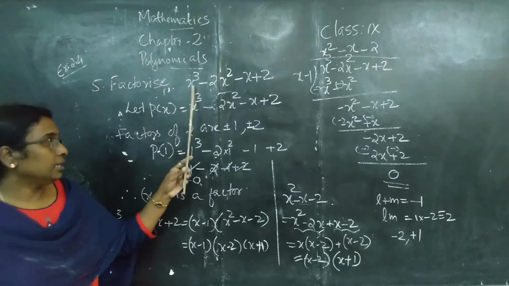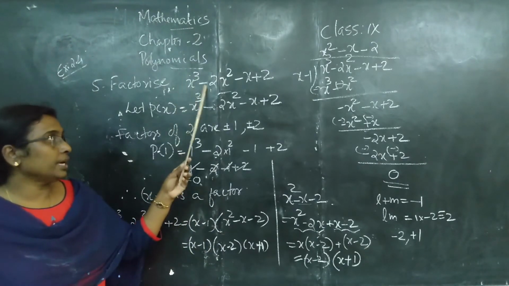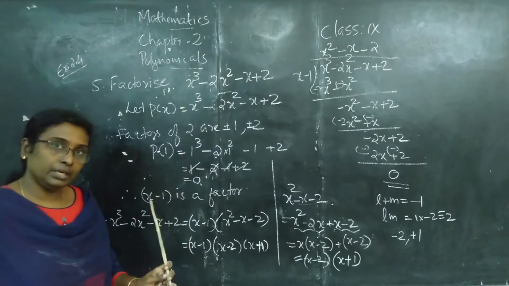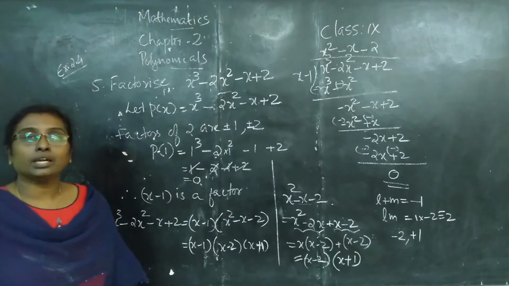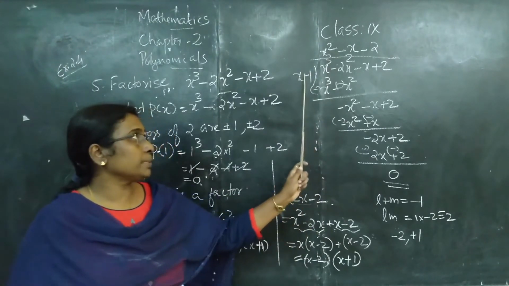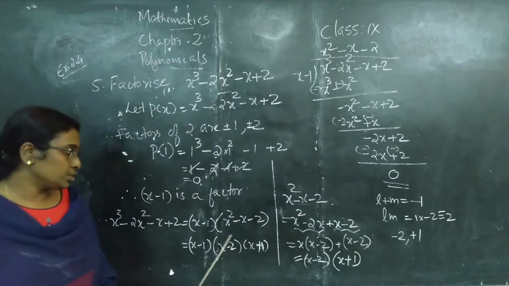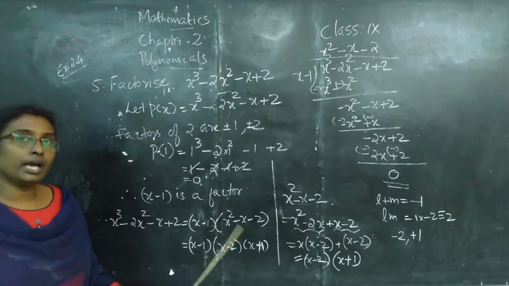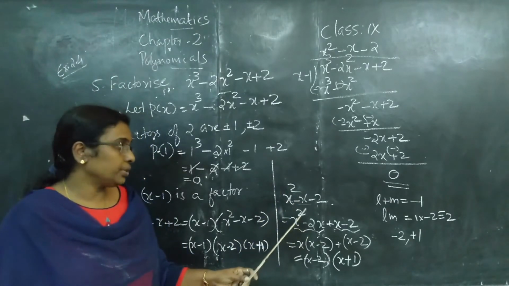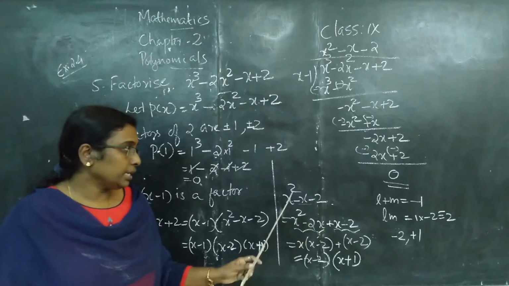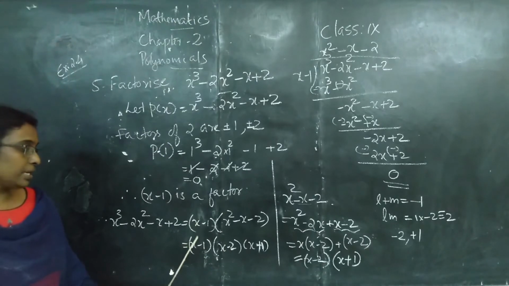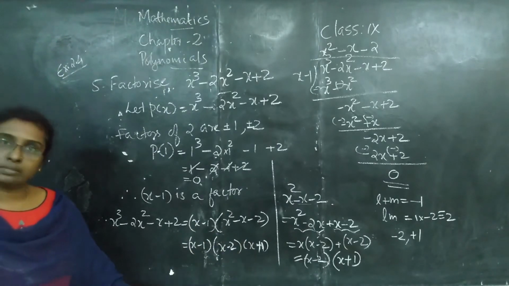So, in order to get the other factors, we divide this polynomial by this factor. Since it is a cubic polynomial and it is a linear polynomial, while dividing we get a quadratic polynomial. Division gives the factors x minus 1 into x square minus x minus 2. This is a quadratic polynomial, so we have to factorize it again. We already studied how to factorize a quadratic polynomial by splitting the middle term. We get the factors of this polynomial as x minus 2 into x plus 1. So, the factors are x minus 1 into x minus 2 into x plus 1. Okay, clear?